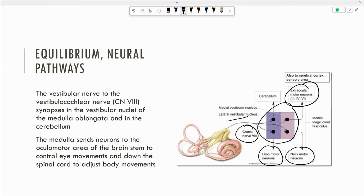Extraocular motor neurons. Remember LR6SO4 and R3? They're all right there. How are they being stimulated right now? Are we looking in a certain direction versus another direction? If I'm going in this direction, but I'm looking that way, am I going to get off balance that way? You get all this input from different areas, and they all give you a sense of balance. So just know that our balance is, yes, our vestibulocochlear nerve, but there are other inputs that also have an effect on our balance. Eyes, motor system, depending on where we're looking, and just think of those simulation rides.